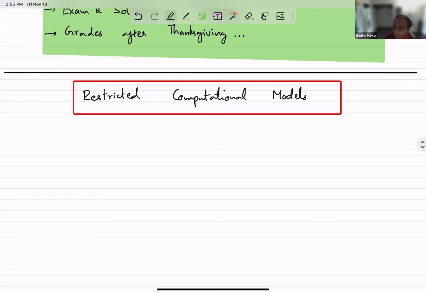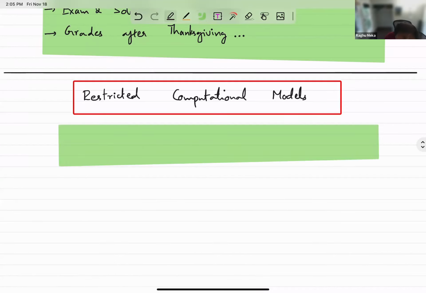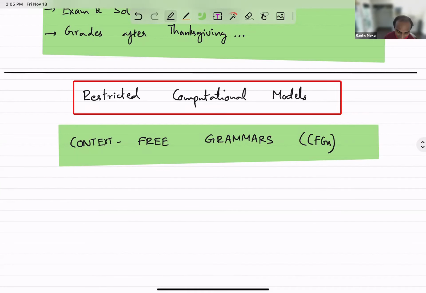And the specific model that we're going to look at is what's called context-free grammars, or CFGs. It's a very simple, elegant model. As far as models go, I think it's really beautiful in its elegance and also amazingly useful, as we will see.